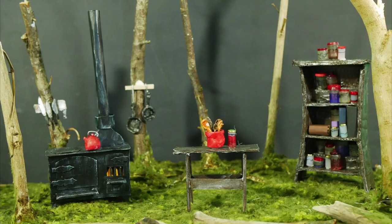And featuring 9 miniature sets that I made mostly using cardboard and popsicle sticks and that sort of thing. And I wanted to kind of pull back the curtain to share some of the processes that were involved in making this video and also take a closer look at the instruments. Let's get stuck in. I hope you enjoy it.